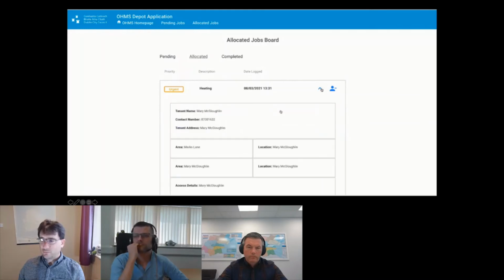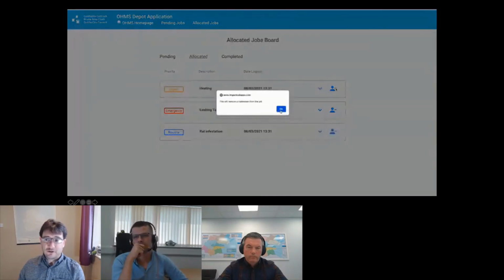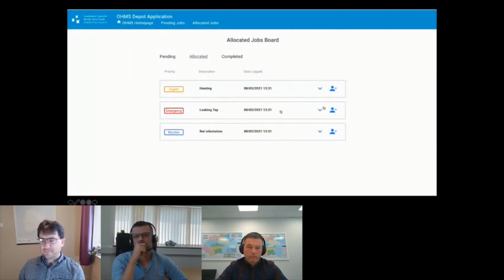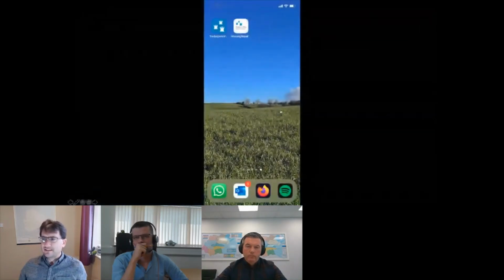Again, we've got the allocated one. So we can unallocate a job. So if somebody misallocates a job by accident, we can remove those jobs as well as part of that process. So it gives you a lot of flexibility that can be delivered there. Now you need to know a little bit of web development to do this, and a little bit about web services, but it's not rocket science to pull something together that can be really, really powerful relatively easily in the grand scheme of things.